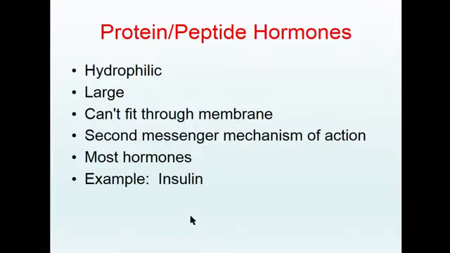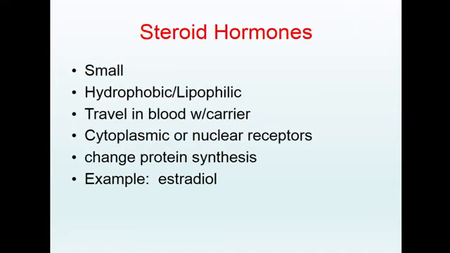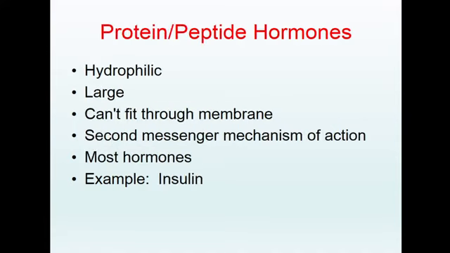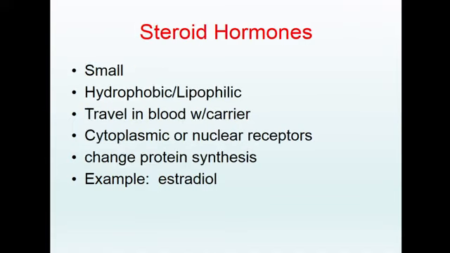If we talk about peptide protein hormones, and we start from them today, they are hydrophilic, first of all. They are large, bigger than amines or steroid hormones. They are soluble in water. They have a mechanism of action, the second messenger mechanism. An example of them is the famous insulin. And they interact with receptors on the surface of the cellular membrane.